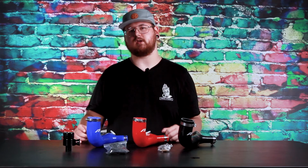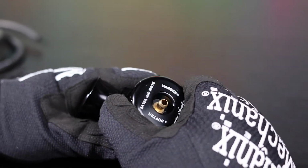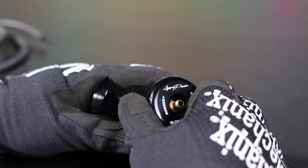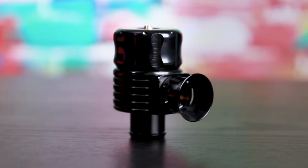One of the greatest parts about this kit is it comes with the adjustable blow-off valve that utilizes a 1-inch flange. To adjust the blow-off valve, simply turn the top dial clockwise for a harder pressure release or counterclockwise for a soft release. This will give you full control over how the valve expels the built-up charge pressure and gives you that sought-after whoosh noise. The CNC machined aluminum construction makes this blow-off valve rugged and can withstand incredible temperatures along with the silicone tube.